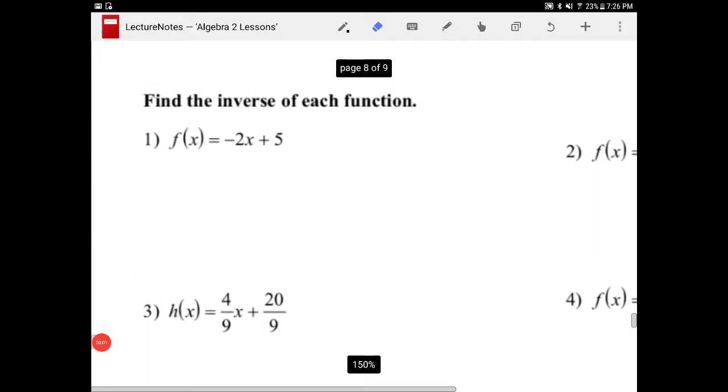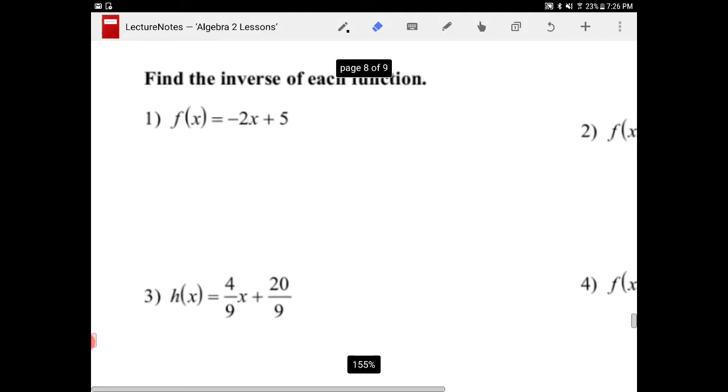Students, in this video I'm going to go over some exercises on how to find the inverse function. So in the last video, what I had done in the lesson was showed you where the application of finding the inverse function had some context to it. In this exercise, there's no context, right? So we are trying to practice a skill.